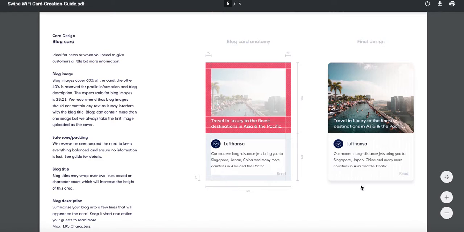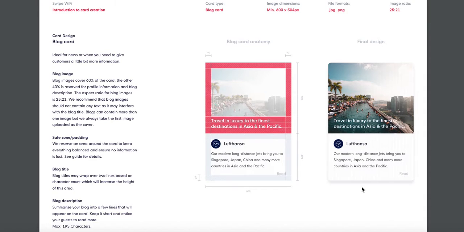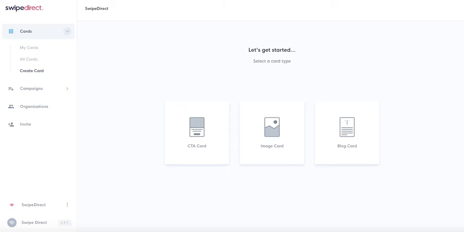The description of the block card will also appear in the bottom part of the card. This is a maximum 195 characters that best describe your blog. We also have a read more button that your users can press on and see the whole blog in one place. So let's go back into designing our block card.